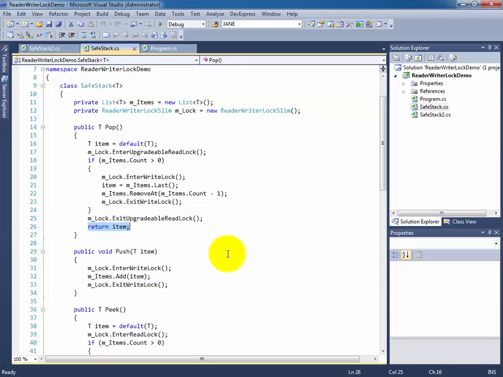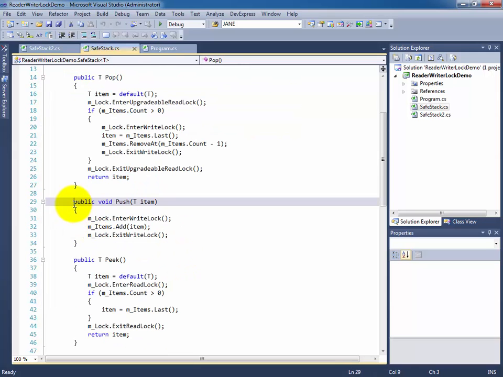So using the upgradable read lock isn't that hard. Okay, not going to be used all the time, but this is an example of where it would be useful, where a write may be the final thing we do with the protected resource, but we first start with a read to see if anything actually does need to be done.